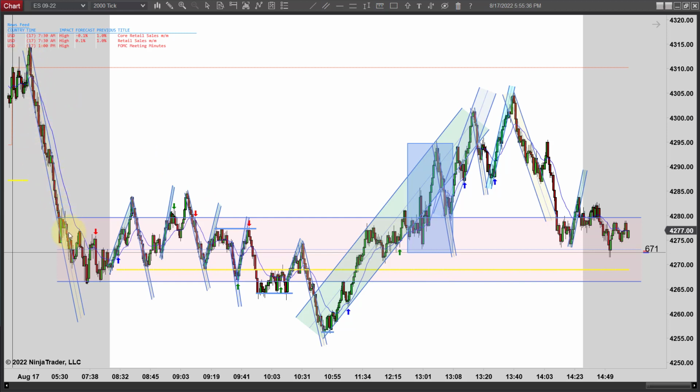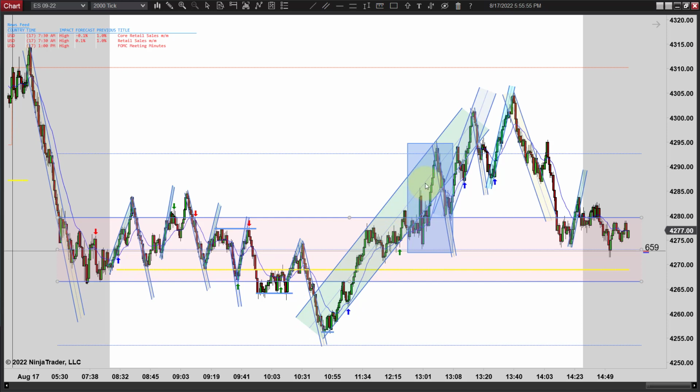Okay, as you can see, most of the movement came during the overnight. That's what's been happening lately, and then we were just chopping sideways. We did have a failed break lower, and you can see if you do a measured move, we came up a tad short. We reversed and had a nice trend up. The blue area here was one of the news items.